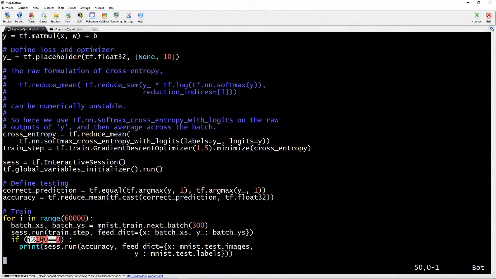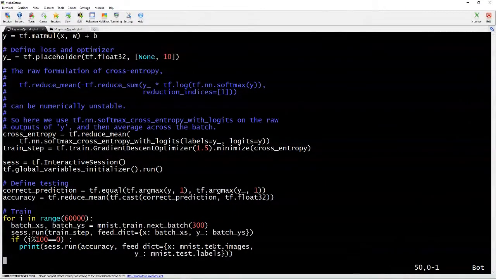And I'm not going to output for every iteration. I'm going to output every 100 iterations. So for every 100 iterations, I will calculate the accuracy defined here using the test images instead of training images.